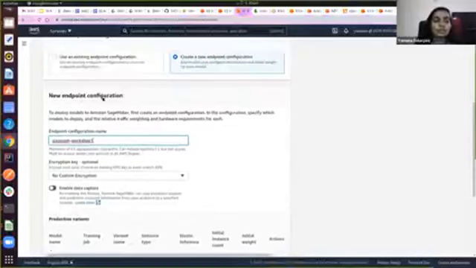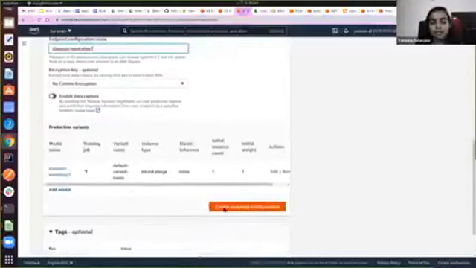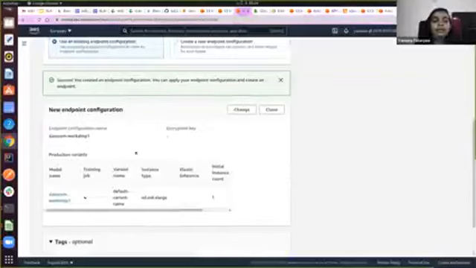After giving a name to your endpoint configuration, you should click on create endpoint configuration. This is only providing the configuration part, like what resources we're going to use. Still, we didn't spin up our SageMaker endpoint.